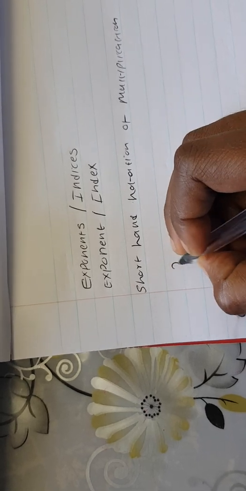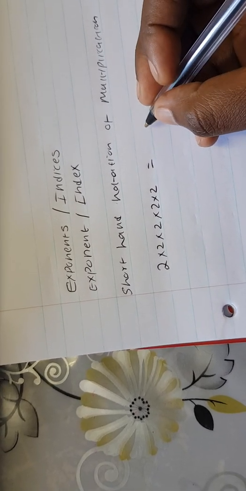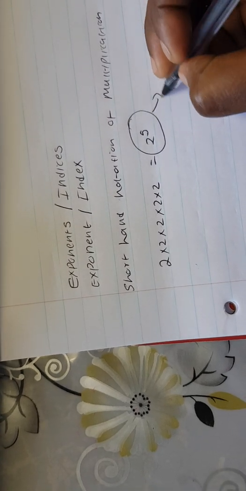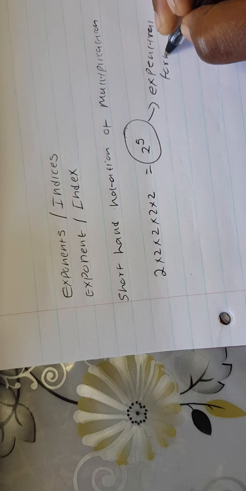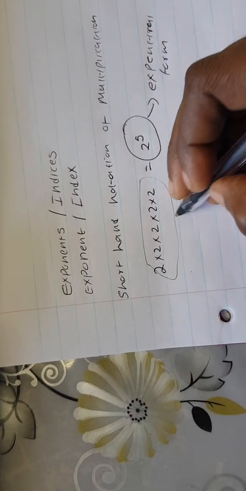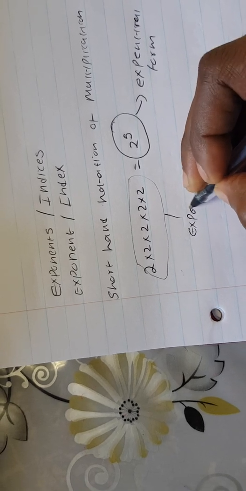What does that mean? That means that if you do not want to write 2 multiplied by 2 multiplied by 2 multiplied by 2 multiplied by 2, you can write that in exponential form. You can write it as 2 to the exponent how many times you multiplied. 1, 2, 3, 4, 5. Then it will be 2 to the exponent 5. This is written in exponential form. And this is expanded, our normal way of writing multiplication. So we can just say it is expanded.